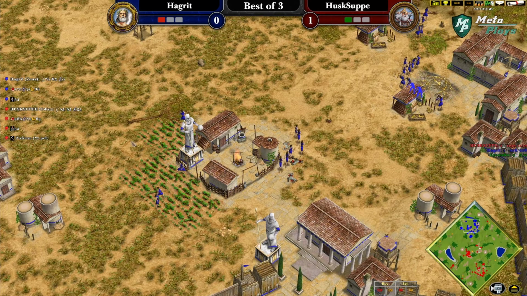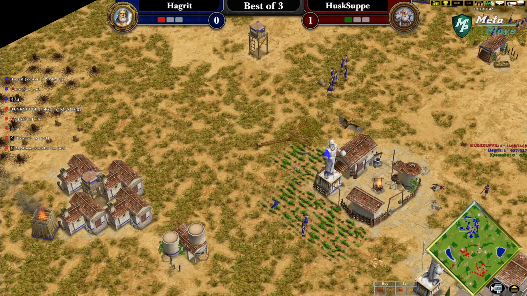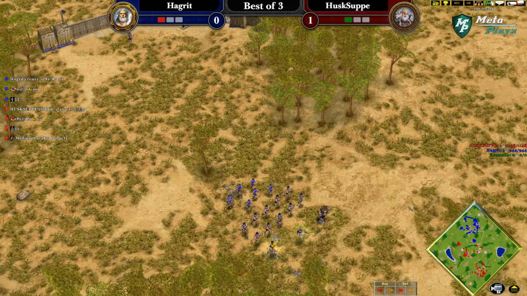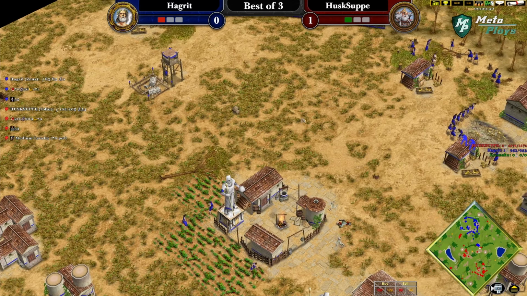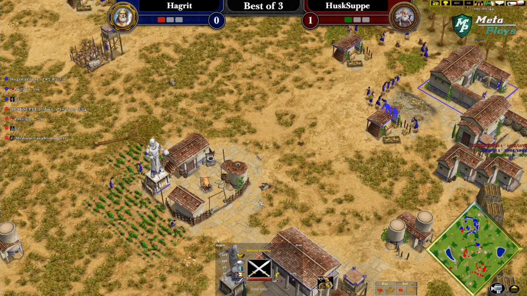Oh, this is about to get really awkward. There's no wood for farms. Hagrid has 3 farms, that's it. That's not enough production for even villagers, let alone villagers and hoplites. Oh no. We need like 8. And the worst part is, he does not even have a food bank at all. Like, it's just all he has. No, after that house is done, he'll spend all his food and both queues will get stuck.